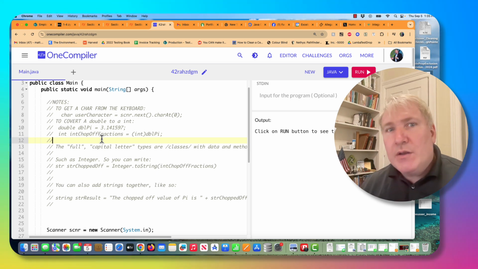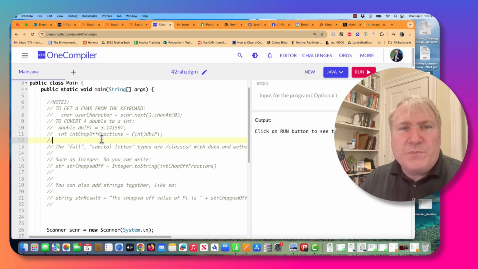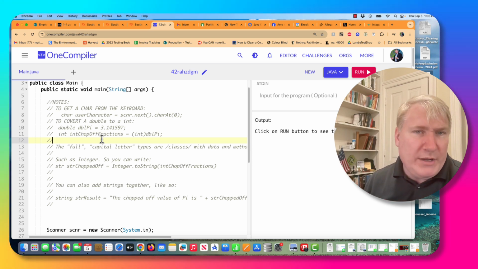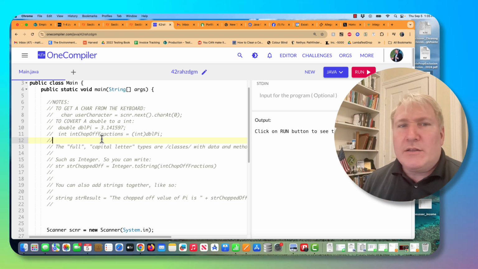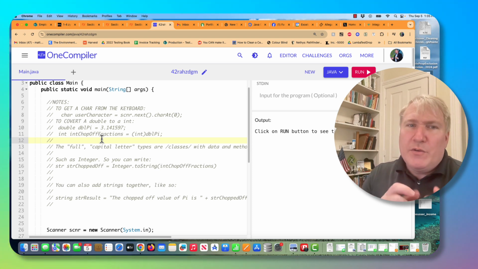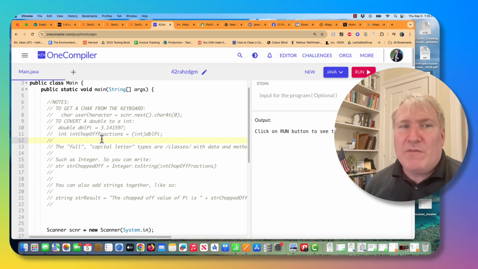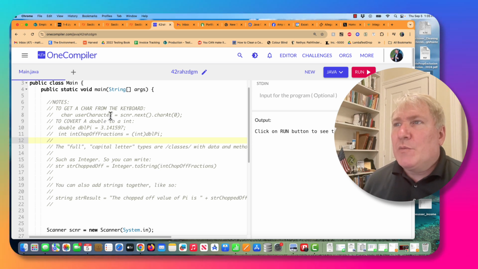So the assignment is a lot of input data, convert it, transform it, output it. And what I find is that you've got to input a number and then do some math on it and then turn it into a string. Things like that can be very confusing. So let's talk about it.